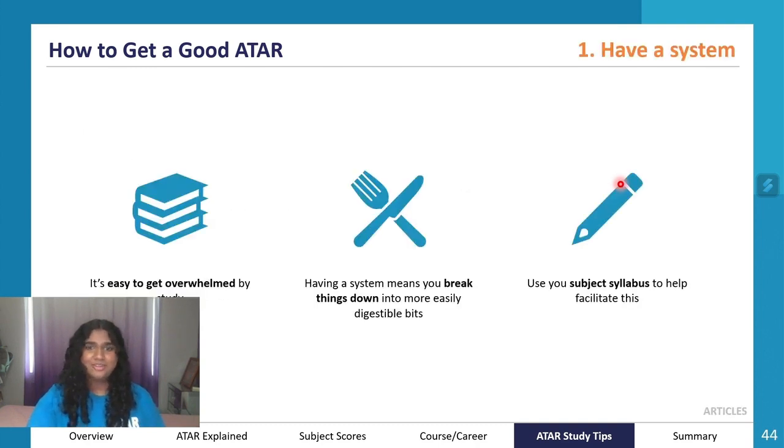So without further ado, the first technique that I would highly recommend is to have a system. Because on top of doing 6 subjects, you probably will be doing some form of leadership in grade 12. Just being a senior is a leadership skill within itself.